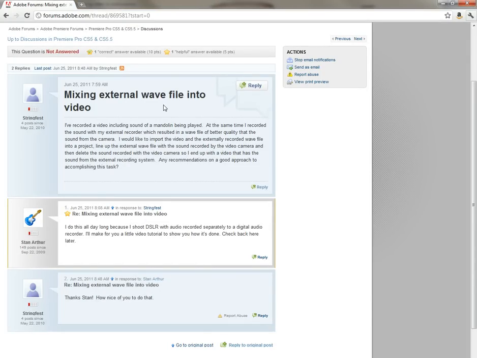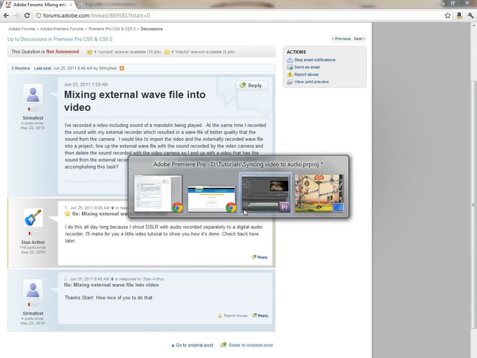Now, he's talking about working with separate video and audio files. Say the audio was recorded separately, like in a DSLR workflow, where you're not recording audio on the camera, you're recording it separately to a digital audio recorder. Now, you may have audio recorded on the camera with the little onboard microphone, which is cool because that may help you quickly sync things up to the external audio that was recorded. But let me show you how this is going to work.